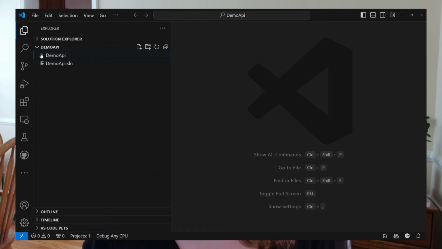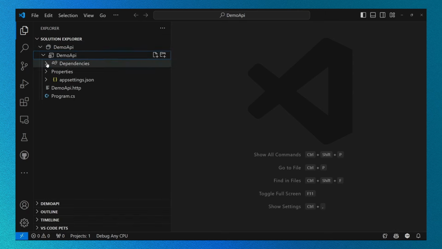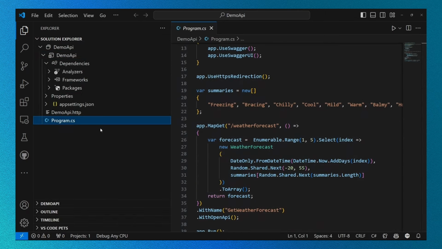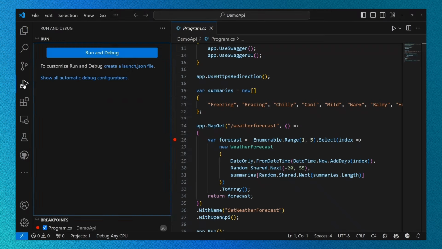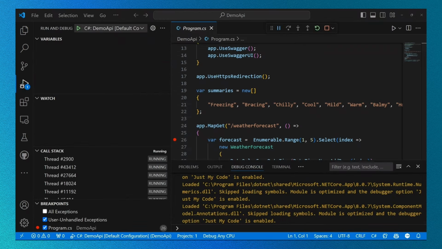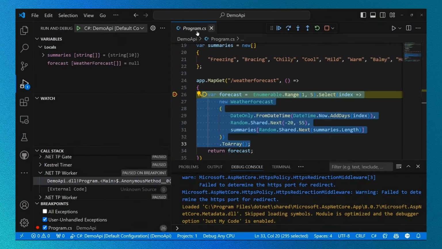The C# Dev Kit extension is the best way to get started with C# in Visual Studio Code. Whether you're a total beginner or an expert, you can build C# applications with this tool. Today, I'm going to be walking you through two super important feature sets in the C# Dev Kit so that you can be successful when you're building out your C# applications.